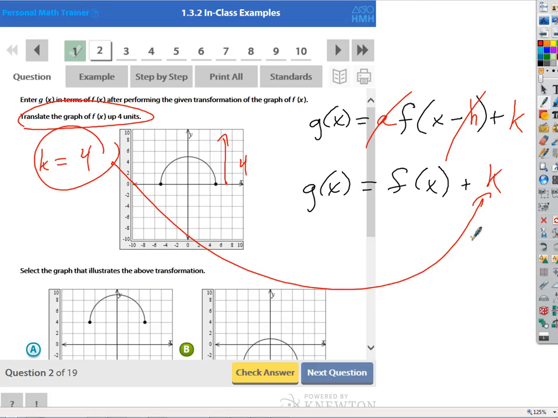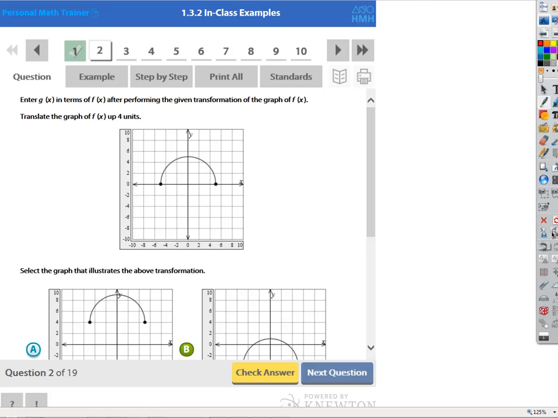What if I wanted to slide it down? What would that mean? Yeah, k would be negative. If I wanted to slide it to the right, what parameter would I be using? If we're sliding to the right, it'd be h, and it would just be positive, right? Okay, good. Last one let's look at before we look at something new.